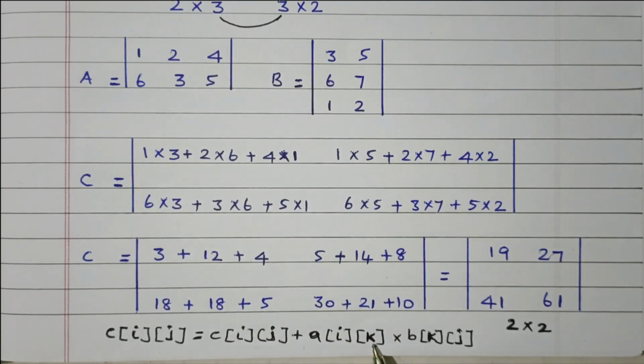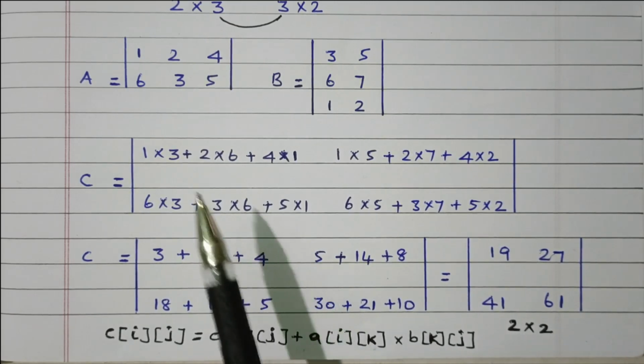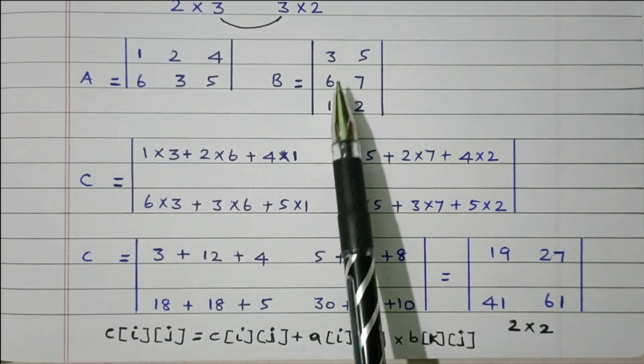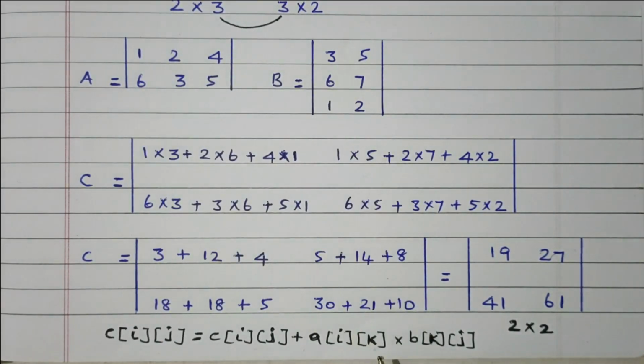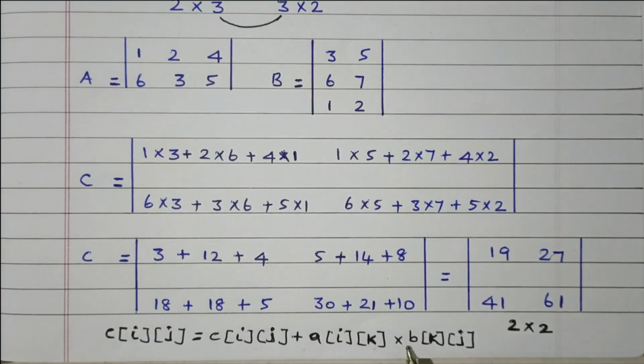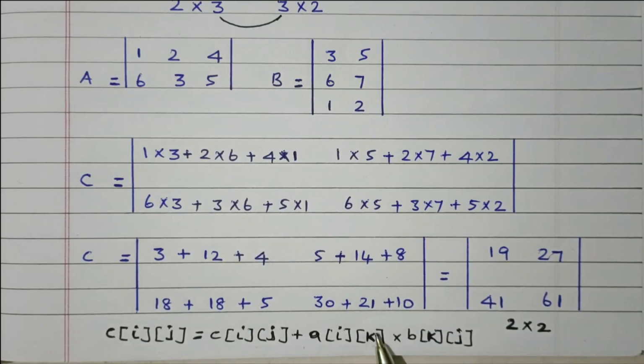Here we refer to the column, 3 column elements. Here we refer to the 3 row elements, right? 1, 2, 3. These 3 column elements are multiplied with row elements. So here we vary the column as k. Here we vary the row as k, right? So A of ik into B of kj, right? So k refers to column elements here, and row elements in the second one.